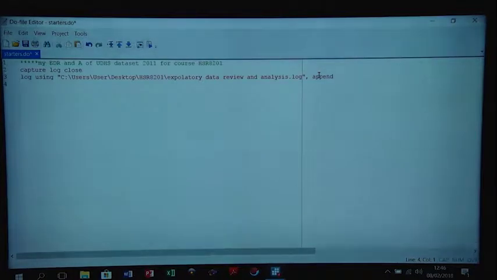Append means that if your log file was closed after you've done some things, what you are going to do now gets added on to what you last did. You can also use replace, which means that everything that was there before should be erased and replaced by what you are going to do, which I don't advise. Then the next thing, once you've told Stata log using this in your do file, is to tell it where to find the dataset that you're going to use.